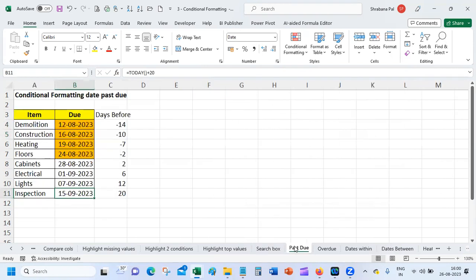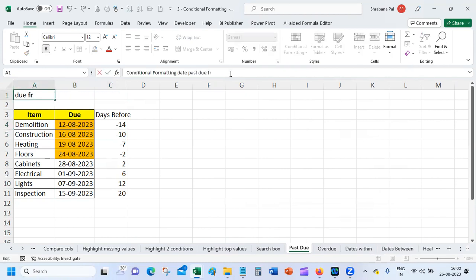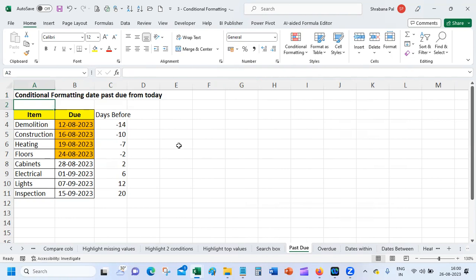अच्छा देखो, नेक्स्ट वन इज पास ड्यू. हाउ मेनी डेज बिफोर और आफ्टर पास ड्यू? 14 days, 10 days from today's date. सर यहाँ पे कुछ माइनस में डेज है. So minus means before, plus means ahead. Okay.